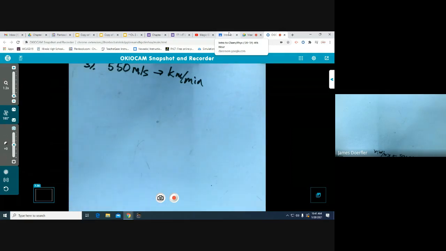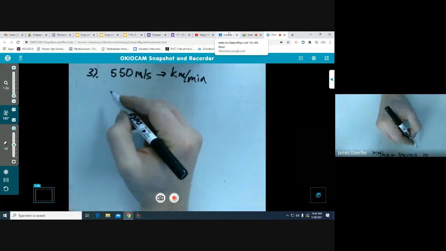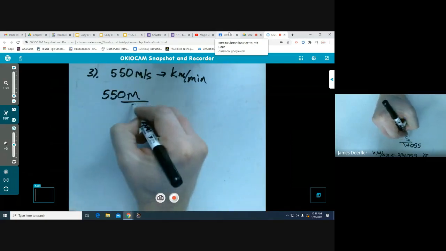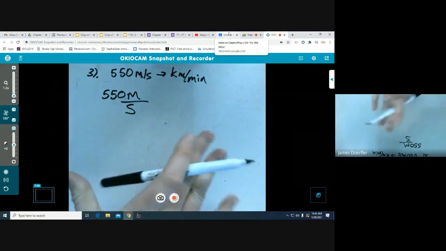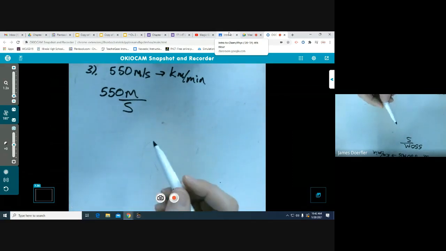Now, this isn't as crazy as it seems, okay? You can do this a couple different ways. I'm going to show you the way that I kind of prefer to do it. You might have some other way you like to do it, as you deal with this, okay? So, as we said, the first thing is you write down what you know. 550 meters. And see how I'm writing this? Kind of just making it a little tidier. Okay, meters over seconds.